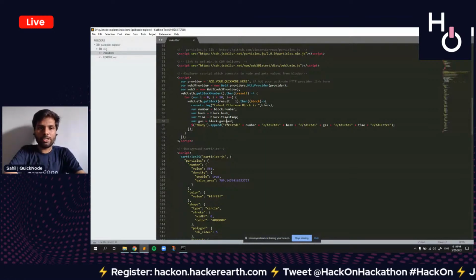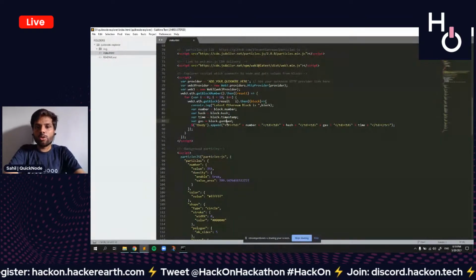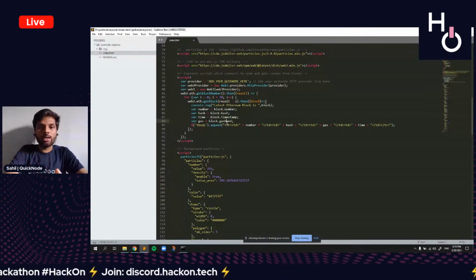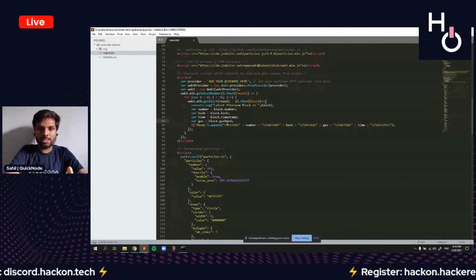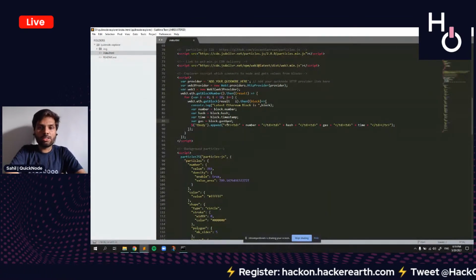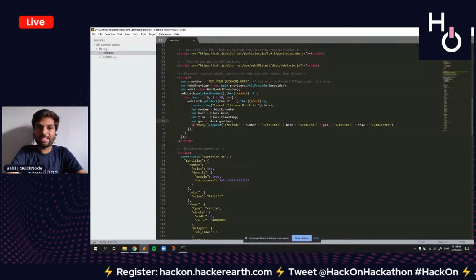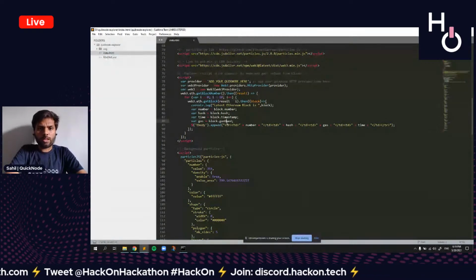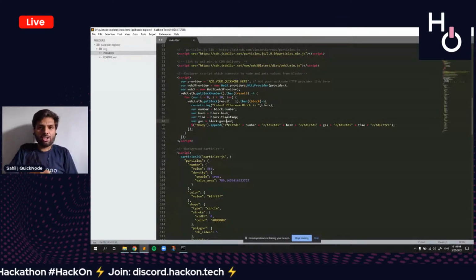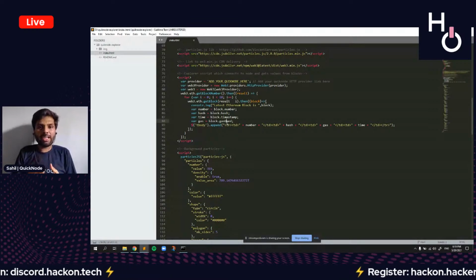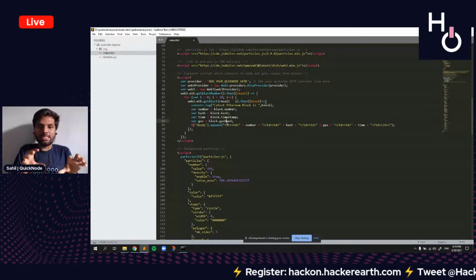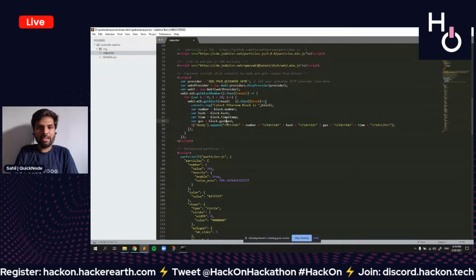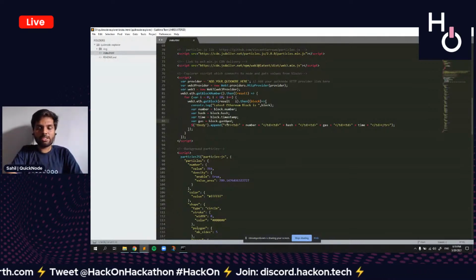Now, I'm pretty sure I didn't explain what gas is. You can imagine the whole Ethereum blockchain as a global computer. A lot of processing gets done on this global computer, and the nodes which are running this blockchain can be imagined as the resources of this global computer. Whenever you are doing a write transaction or modifying any kind of data on the Ethereum blockchain, you are using some resources on this global computer, right?